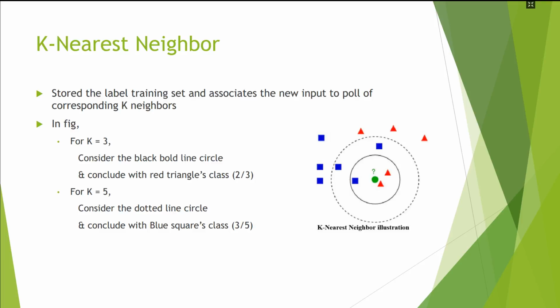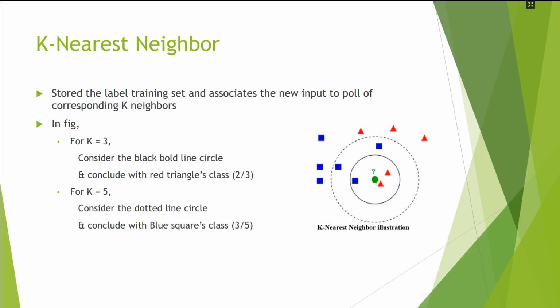Then coming to the next algorithm, it's the k nearest neighbor algorithm. Here k is nothing but the number of neighbors that we are going to compare with. The neighbors are nothing but the training set that we feed. During the training phase, we just plot the training set and store it. Whenever new data comes in, we get the k nearest neighbors and take a poll of the classifications of those neighbors.